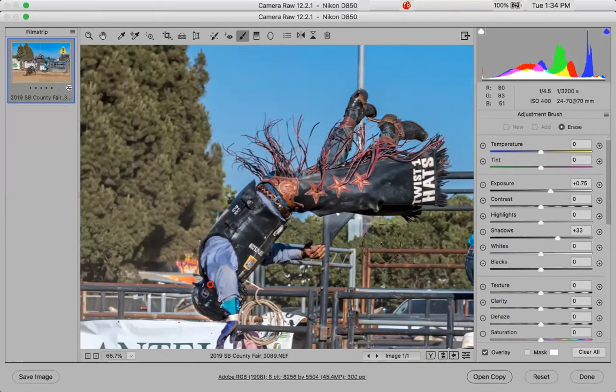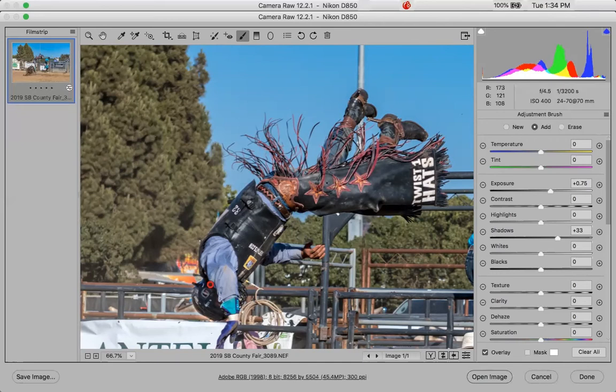It's kind of like masking. It's erasing it out. There we go. A little smaller brush, I can get right up to the edge. There we go. I'm a happy camper now.